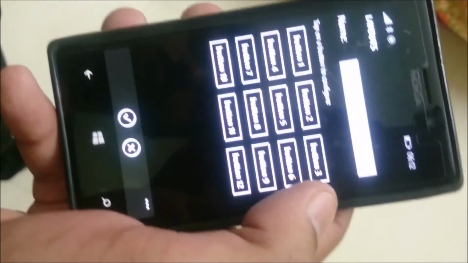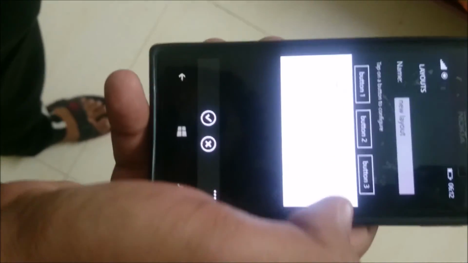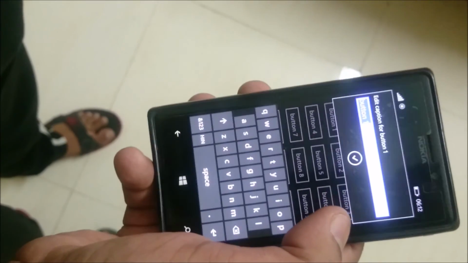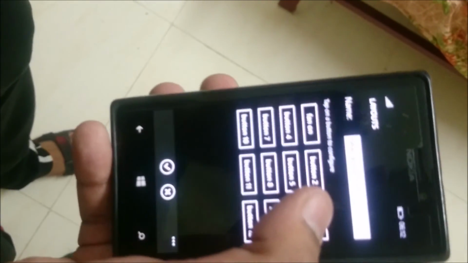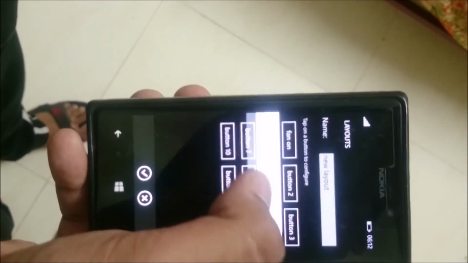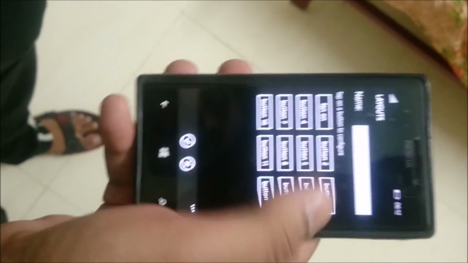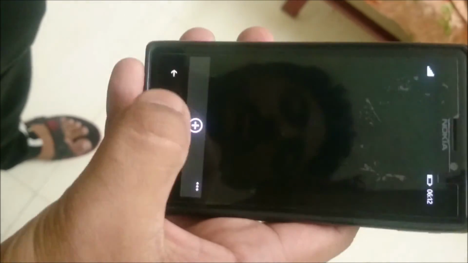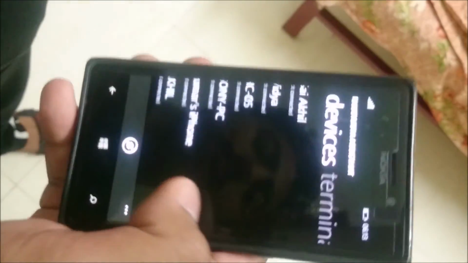If you want to create a new layout, you could just see here. You have got buttons over here, and if you click that, you will have the button name. You can just rename it, fan on or something like that, and then you can change the command. So if you remember, the fan on command is 3, so you have to set 3. Yeah, that's it. Similarly you can do it for the other buttons. Now I am not doing it. If you want, you could do that. So this is the way how you do it.